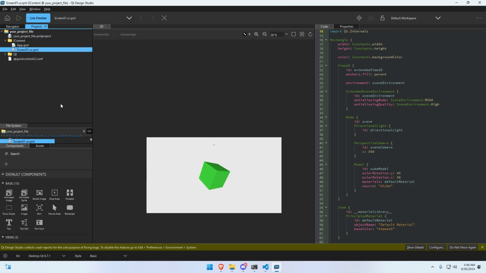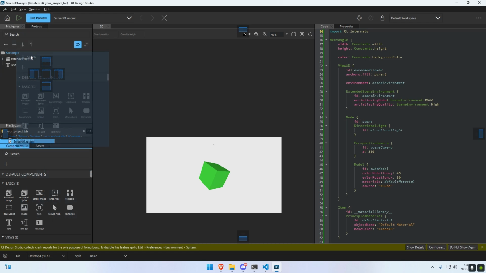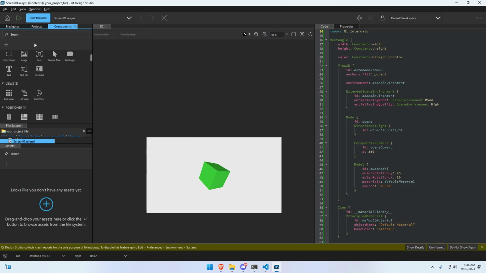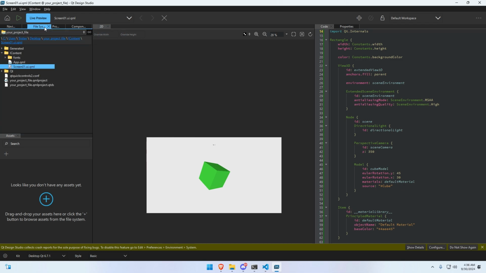Yeah, for now I think just file system is fine. So that I do have a layout system that I enjoy. I like components at the top. Components is important, followed by file system, which is going to be after projects. Project is kind of like file system, but it's only with the QML project file seeing. I define that not quite necessary, so I'm just going to go ahead and close that.